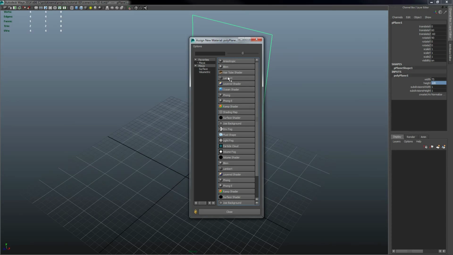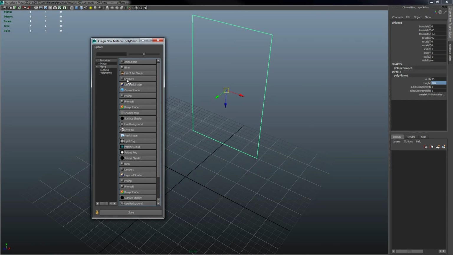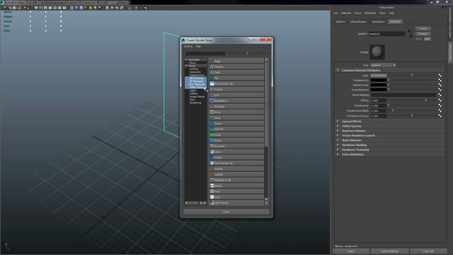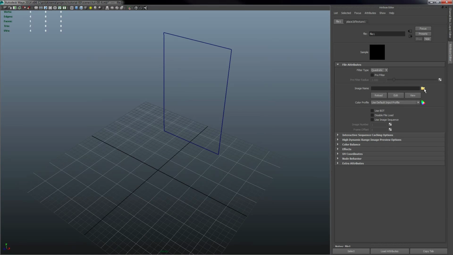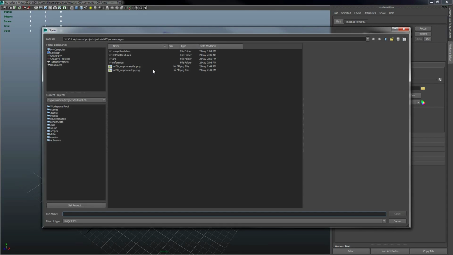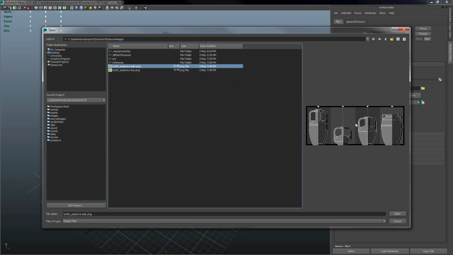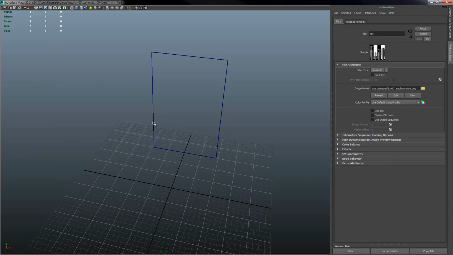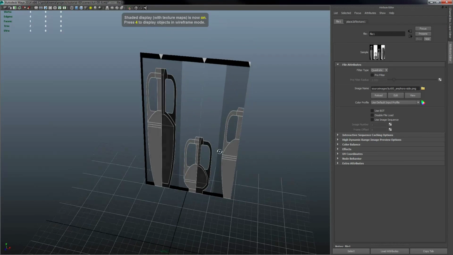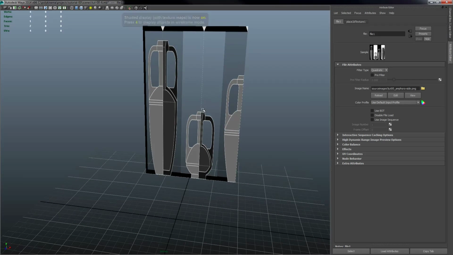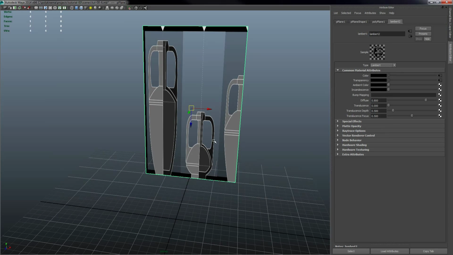I just want to attach a new material, and I'll use the Lambert shader. So I'm going to put a file node into the color channel and use this set of 4 shapes that I created for that side view image plane. I hit 6, that'll bring up texture shaded, and I'll be able to see the texture applied to the image plane.